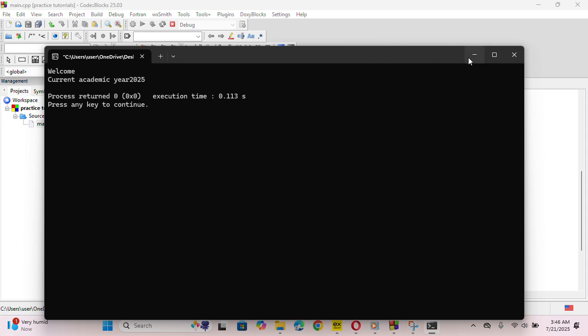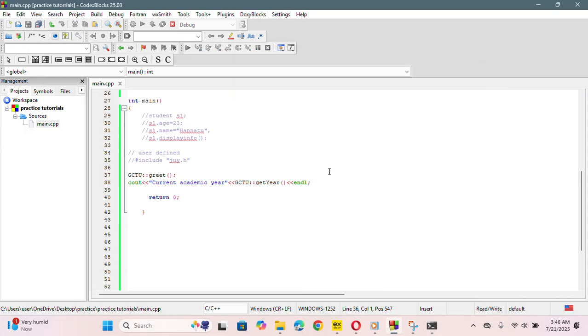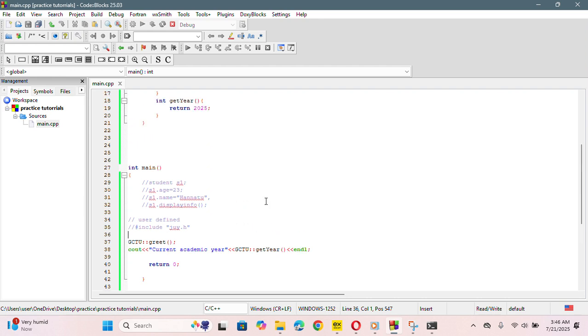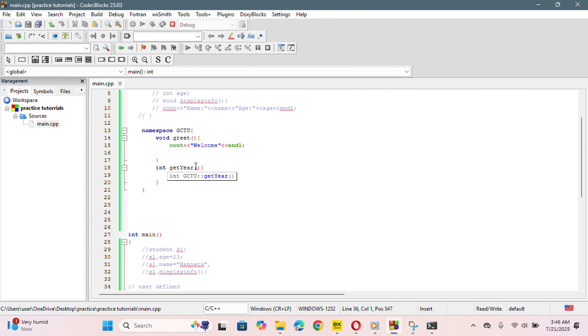So the namespace, the institute, defines a custom namespace named GCT, and inside the namespace we have two members: the function greet and another function, get year. We access those members using the scope resolution operator.